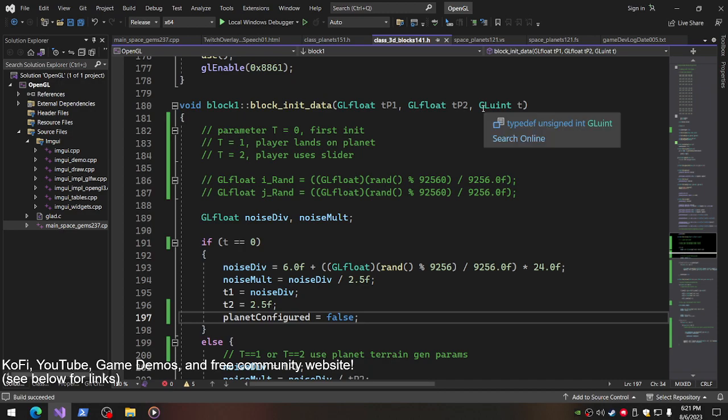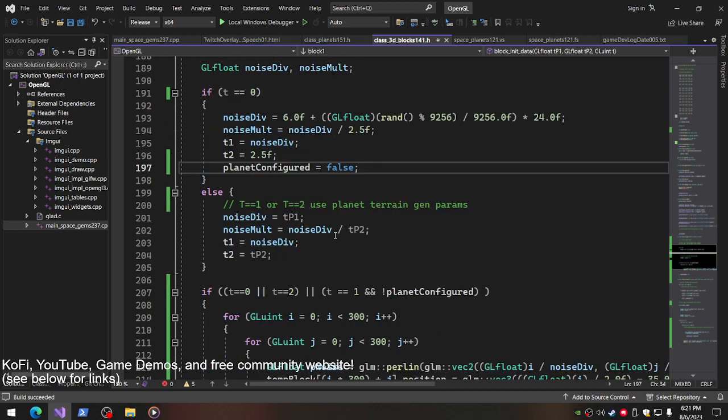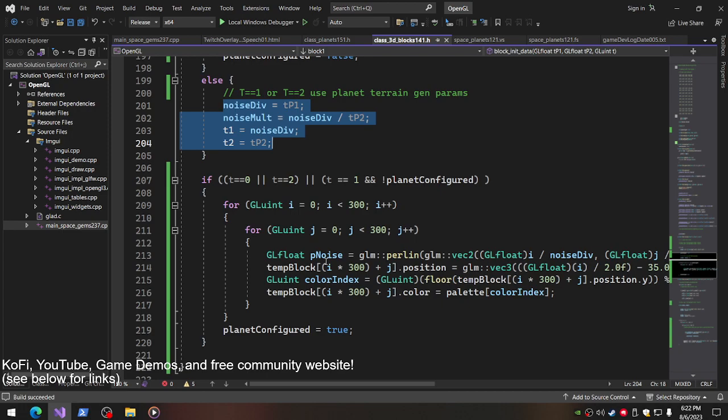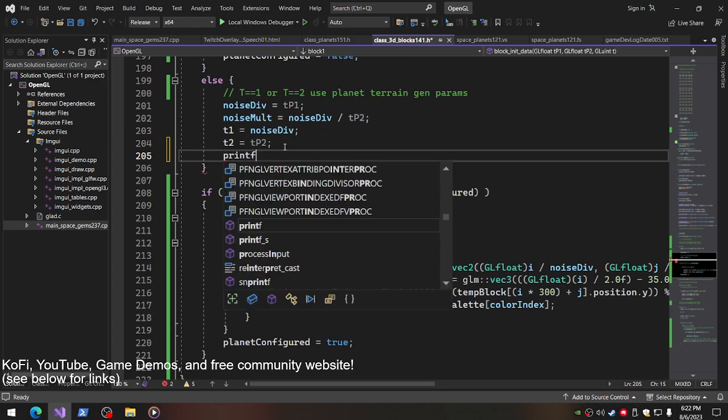So if it's 1, computer, it should go through here, right? Alright, I'm pretty sure it goes through here.